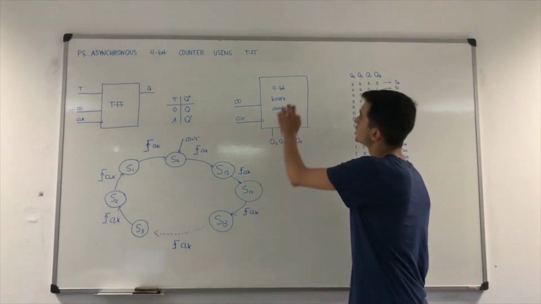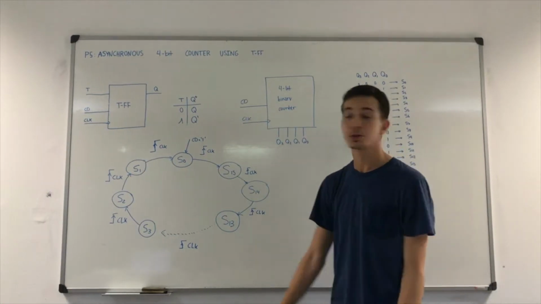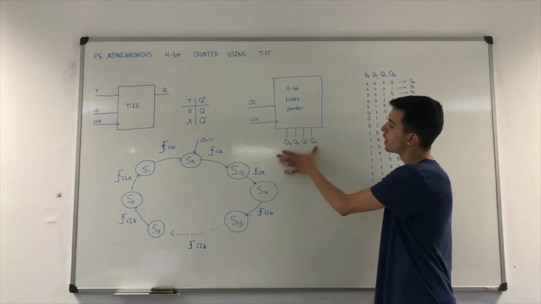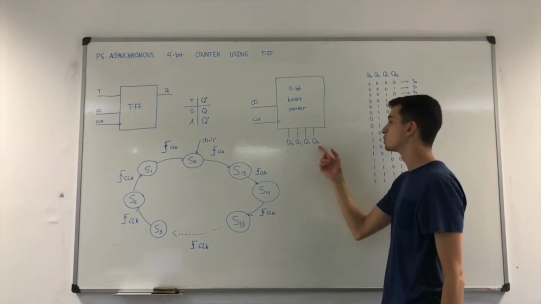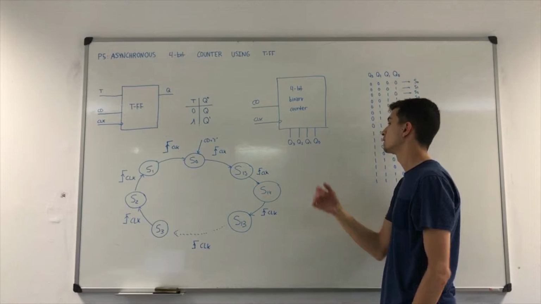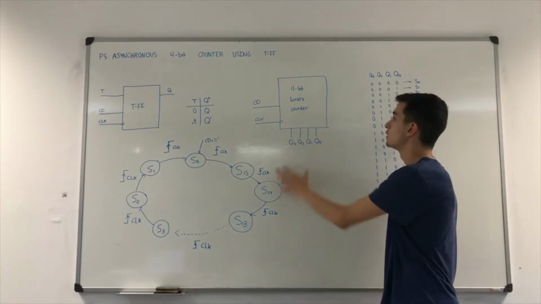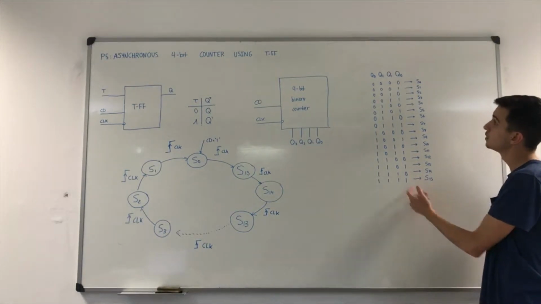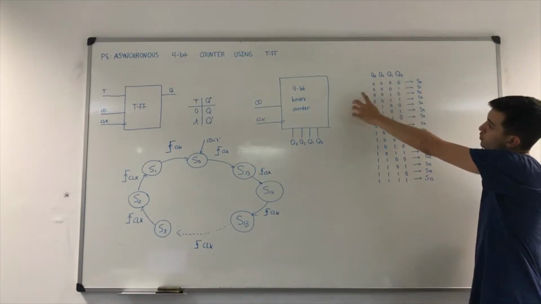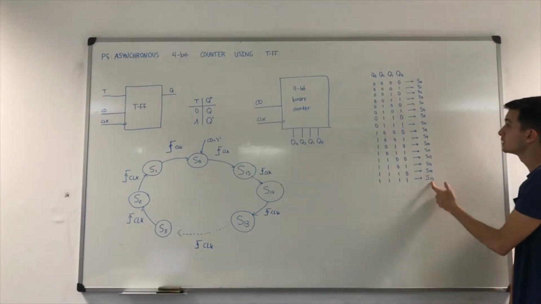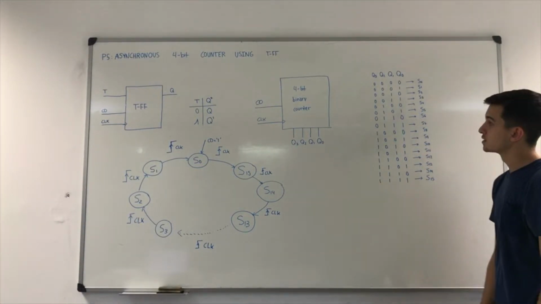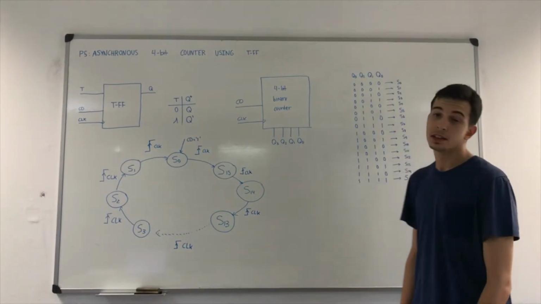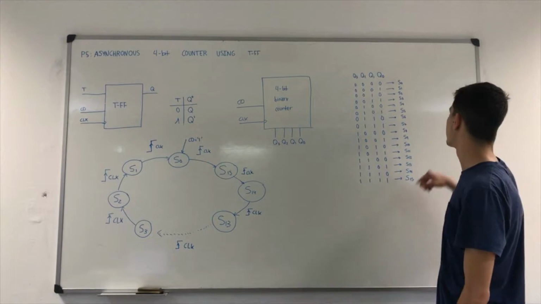The symbol for the whole system is this one. As we can see, we have 2 inputs, the clear direct and the clock, and we have 4 outputs. Each one corresponds to 1 bit, and all of these form the value of the state. Here on the right side we can see a table with the values of the outputs in binary and the corresponding state in decimal. As we can see, there are 16 different states, so the system is able to count from 15 to 0.